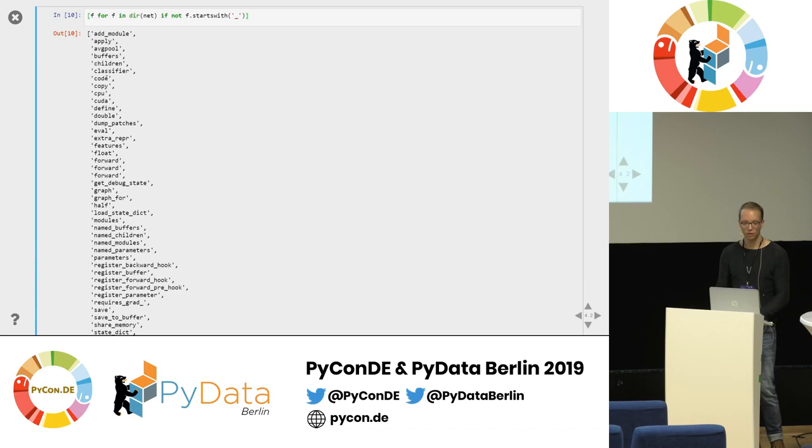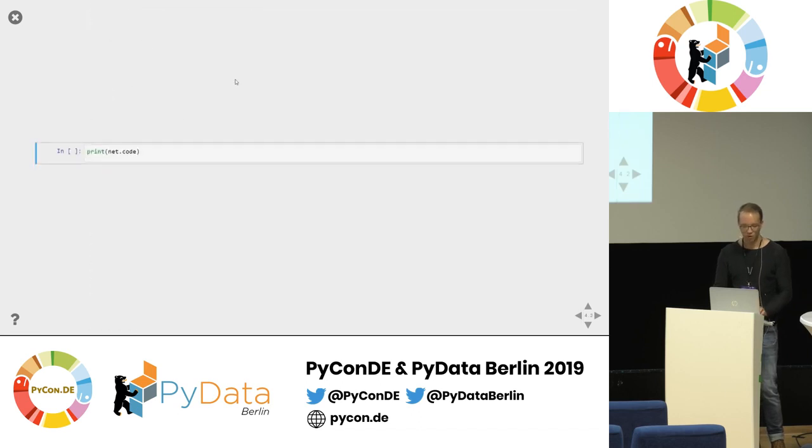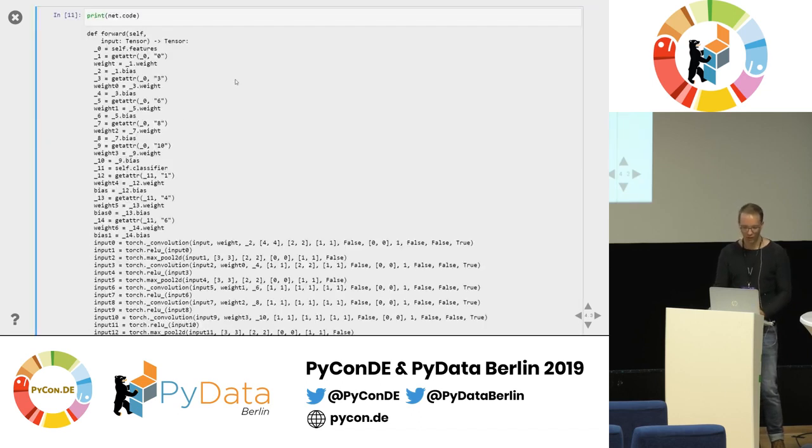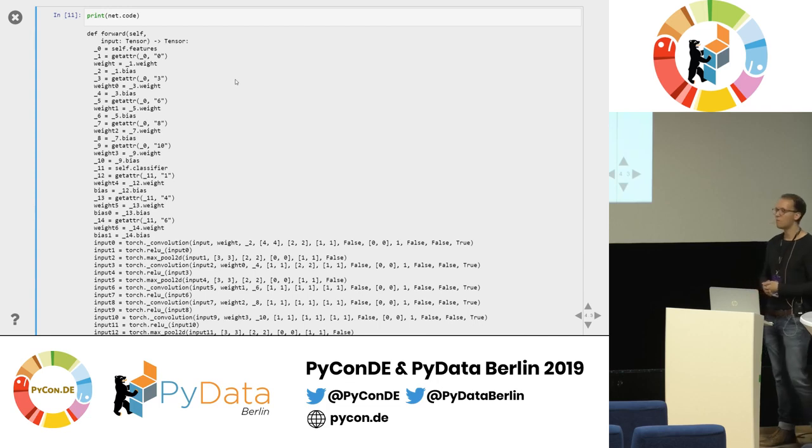This is a property function, and we're just gonna see what it contains, and it's just the Python code of our model. It looks a little bit contrived because it's not Python code, it's Torch script, which is a subset of Python that the JIT understands, so some convenience functions are missing, but in the end, as you can see, you have the convolution here.